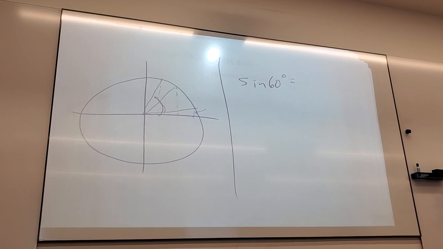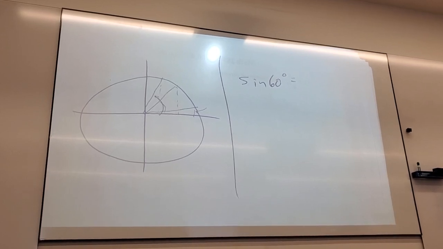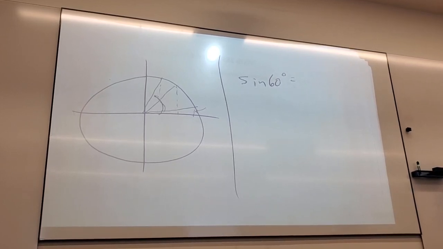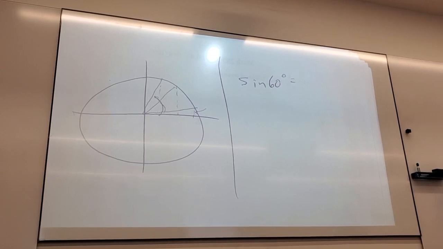Is 60 closer to the y-axis or the x-axis? Closer to y. So sine should be more out of its shell. It should be bigger, right? This shirt doesn't really help me do the turtle. This is the way that I think about this. So I'm a little biased. I think it's a good way, but you don't have to think of it this way. But that's why: if sine likes y and I'm close to the y-axis, sine should be the bigger option.